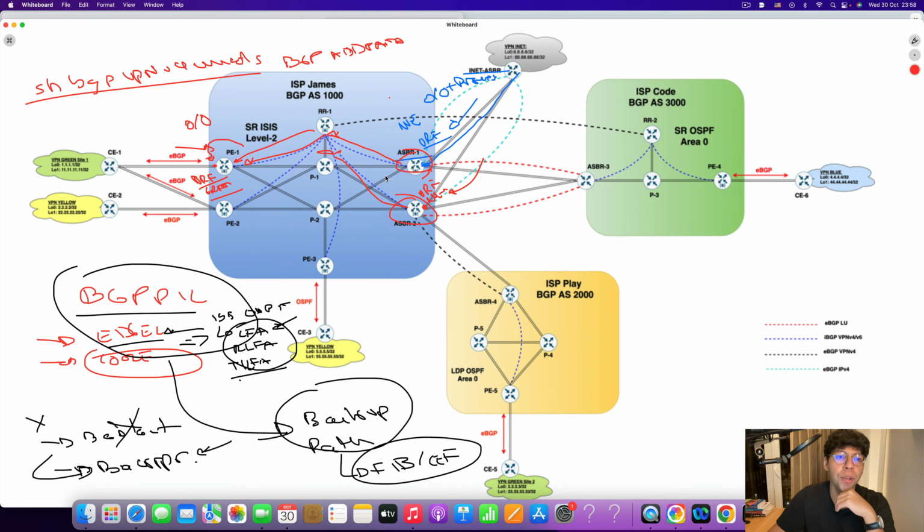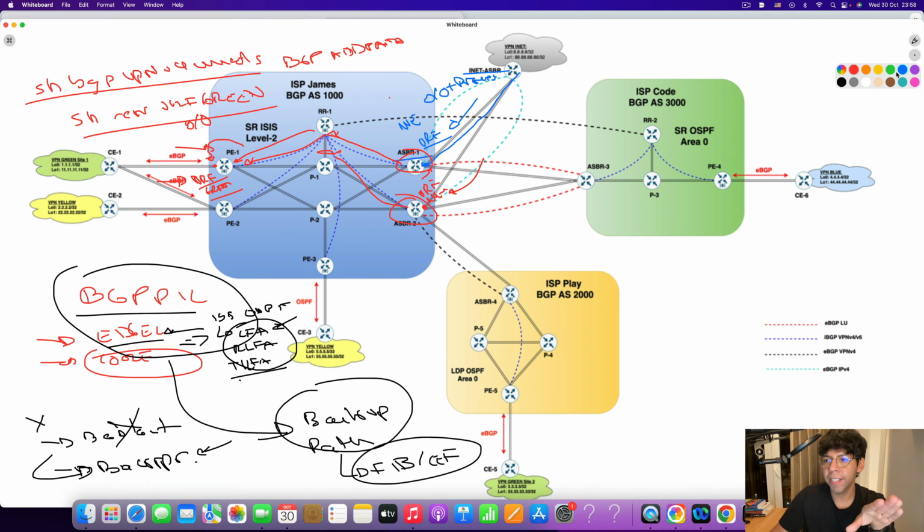But if we type show CEF VRF green, P1 is receiving those prefixes, both options, but only importing the best route into VRF green. It's not importing both of them. So we'll see which next hops are chosen, which one is imported, and which one is preferred as the best path with this command, show CEF VRF green.